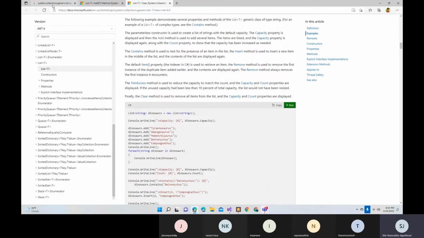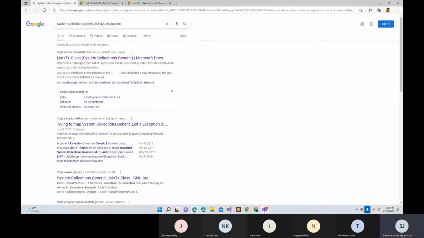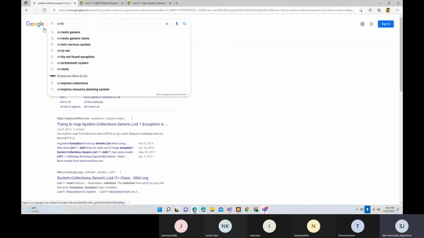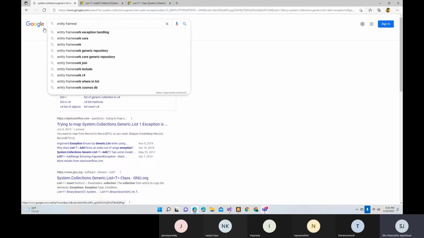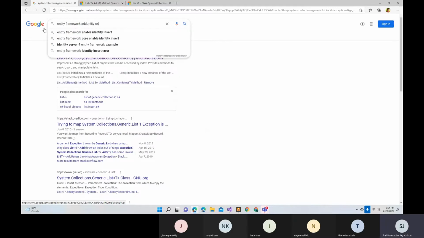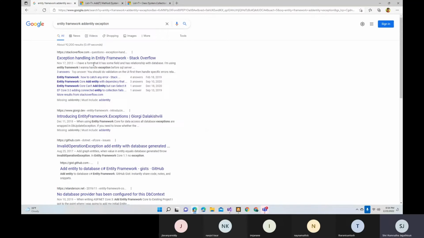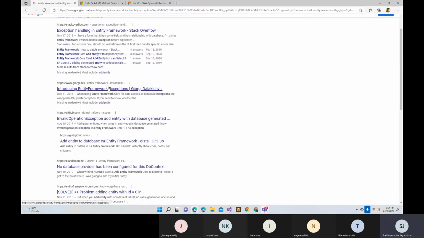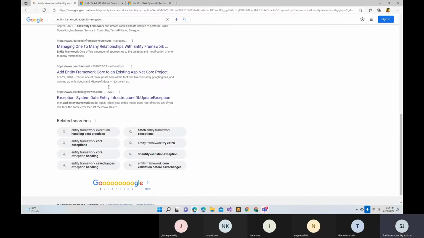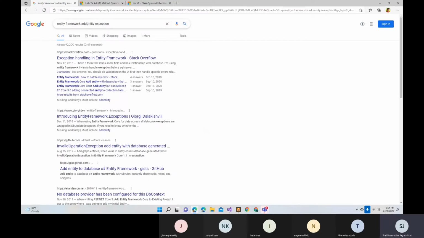So I'll show you another example. What I mean by that is, let's say you're using a SQL server, like Entity Framework, and the exception we are trying to capture and handle is a DbUpdateException. I'm looking for documentation.